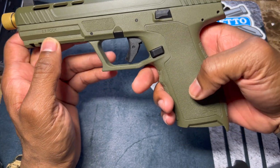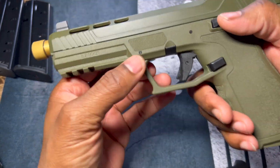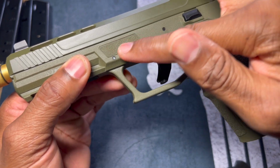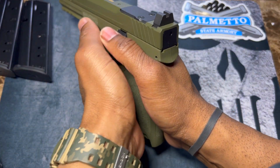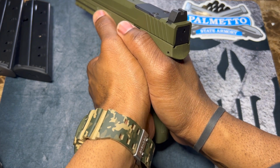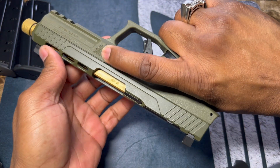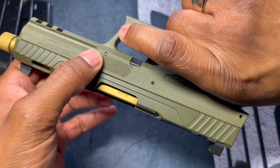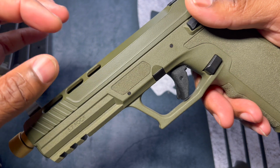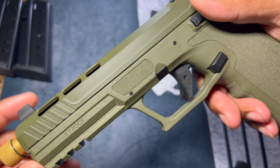Not only do you have it here, and here, you also have it where your thumbs rest right here, guys. So they put the exact same texture that's here, right here on the pistol. So when you have that thumbs forward position right there, you're able to get a good grip with your thumb and keep the gun in place to be able to hit your targets. Also, with your index finger on this side, you have that same texture right there too. So I thought that was pretty cool. And they just didn't put it in a small area. It's in a longer area right here, which I think is amazing.